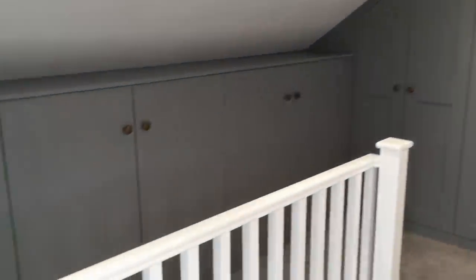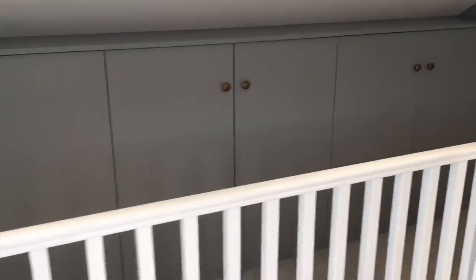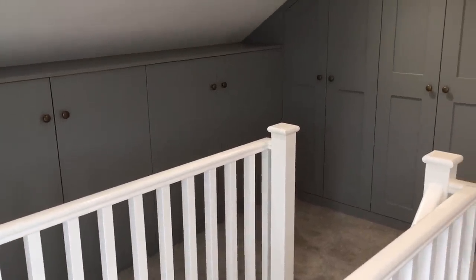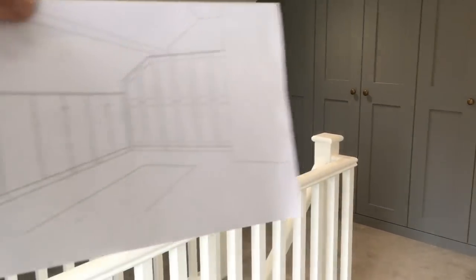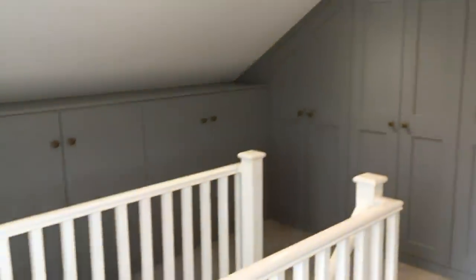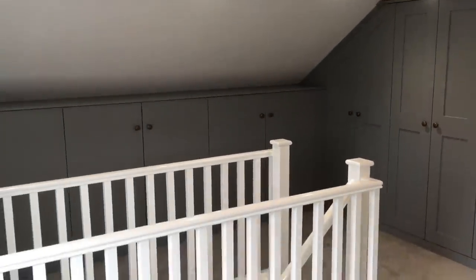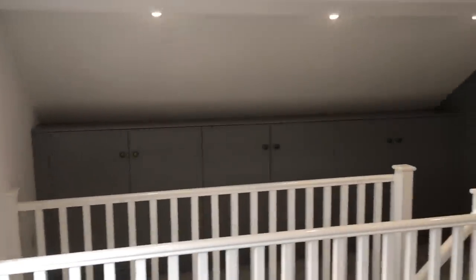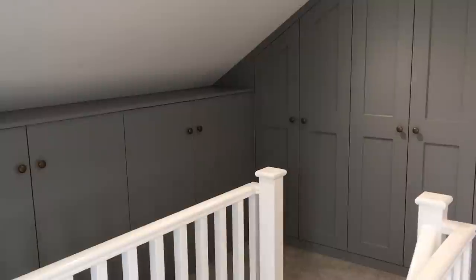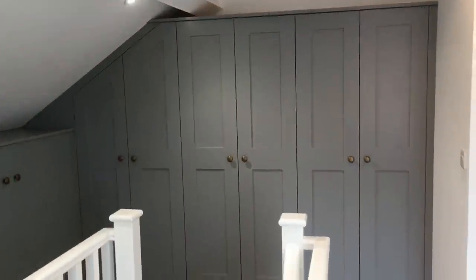You may be wondering why these doors aren't the shaker style door. When we drew it all out, I've got the drawings here somewhere, we just felt, that's to say myself and the customer, that it was a bit too much if all of these were shaker doors, and we wanted to keep the emphasis on this frontage. There was also a budget consideration where they were willing to spend money. I mean, this wasn't cheap, but they didn't want to spend it unnecessarily. So we just agreed it looked pretty nice just like this. Don't know what you think, feel free to share your thoughts.